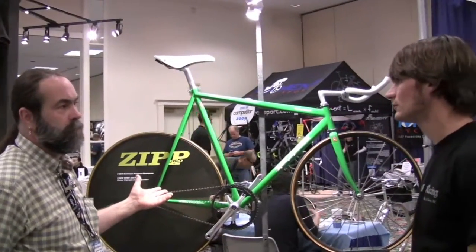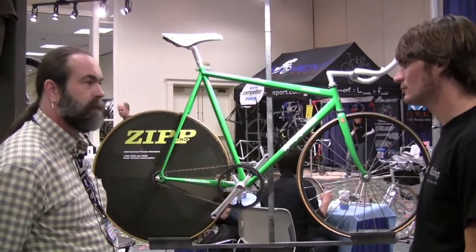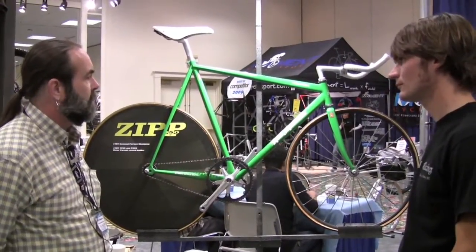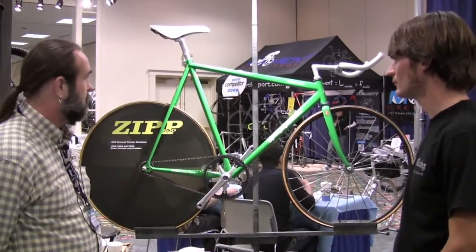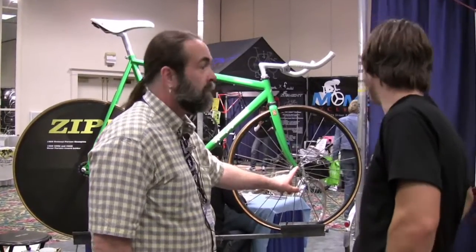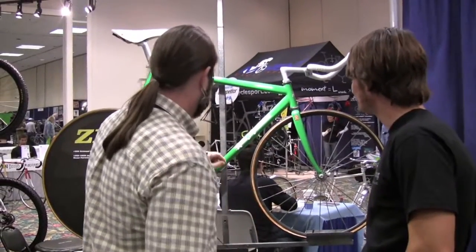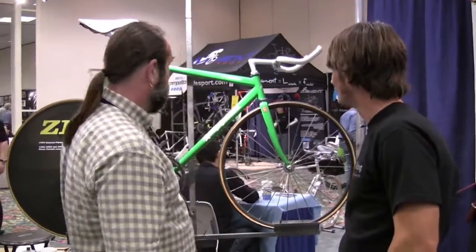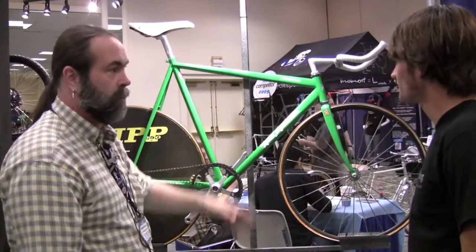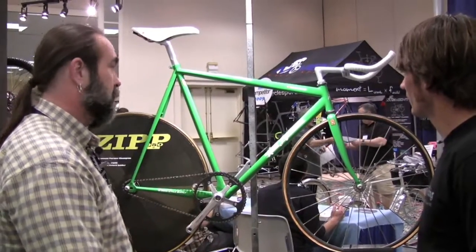For 20 years it was gone, and every once in a while I'd think it'd sure be nice to have that thing back. Last fall it surfaced — someone emailed me and said they found this bike. To make a long story short, I got it back and completely restored it. It was a wreck. The fork blades had been raked straight because somebody thought it was a 700C, not 650C. The top tube had a big dent. So I had to re-rake the blades, pull the dent out, and find all the parts. When I got it back it was a frame and fork only. Through some frame builder buddies of mine I was able to get all the original parts it had on it and get it back together. And here it is.